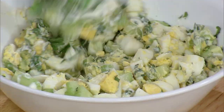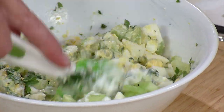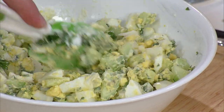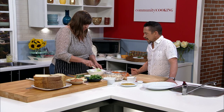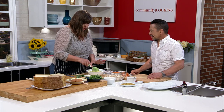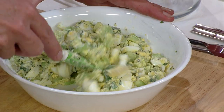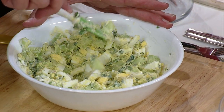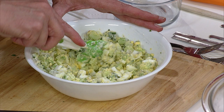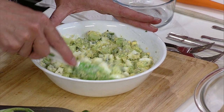I like this. I like where this is going. Fancy egg salad. I think it's going in a really nice direction. I can see myself making a regular sandwich with this. Now I like this on wheat, but, you know, I'm going to follow your lead today. We're not going to reinvent the wheel here. No, we're going to follow your lead and do it how you would do it.